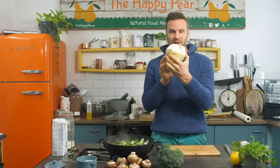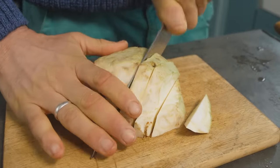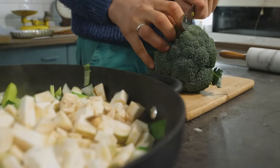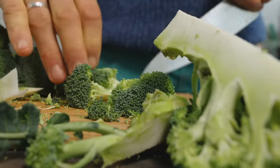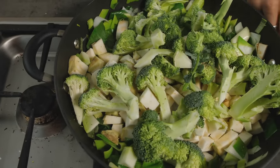Okay, now we're gonna chop the rest of our veg. We are using celeriac, which is the base of celery. It's starchy like potato with a slight celery undertone. If you can't get celeriac, just use potato. So that's 400 grams of celeriac, 400 grams of broccoli, 400 grams of leek. Try to chop it small, even-sized pieces, kind of all homogenous. It just means it's gonna cook more evenly, and it means within each bite, you might get a little bit of broccoli, a little bit of celeriac, and a little bit of leek.